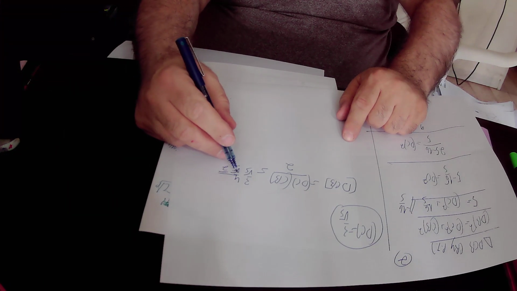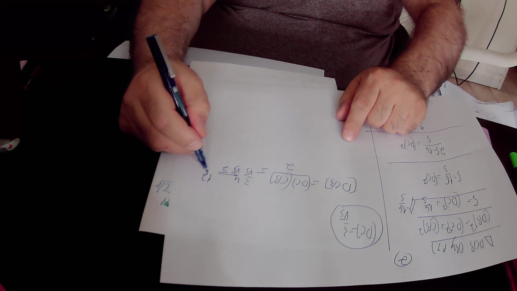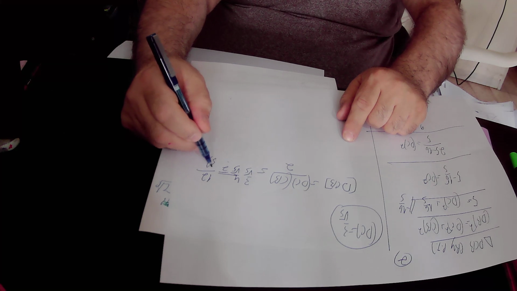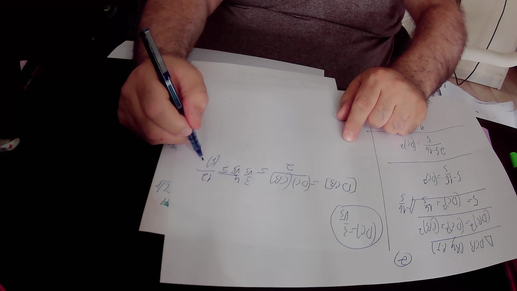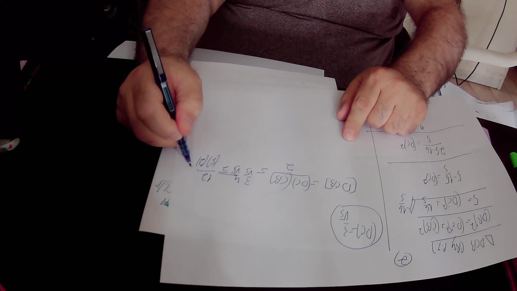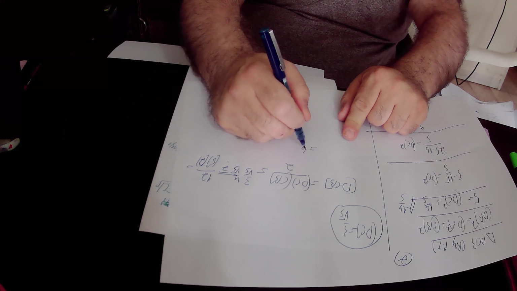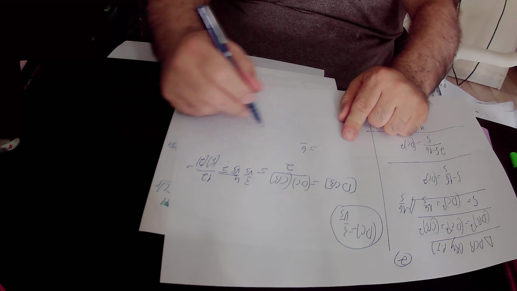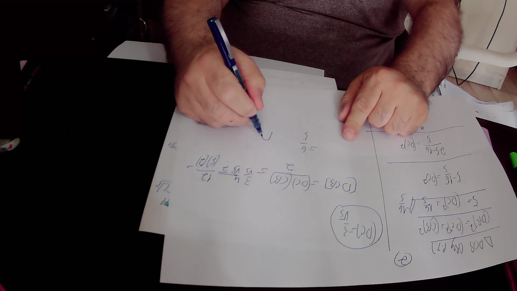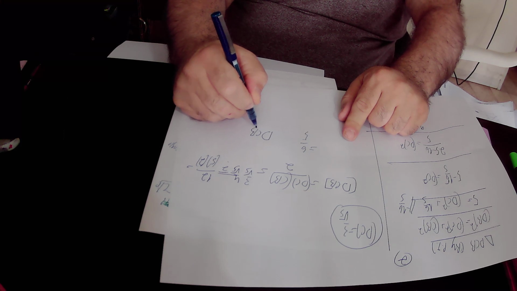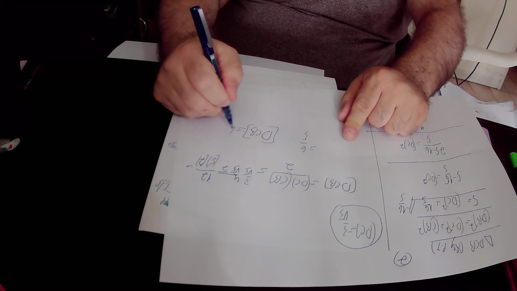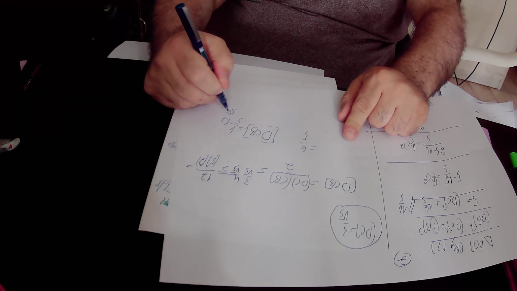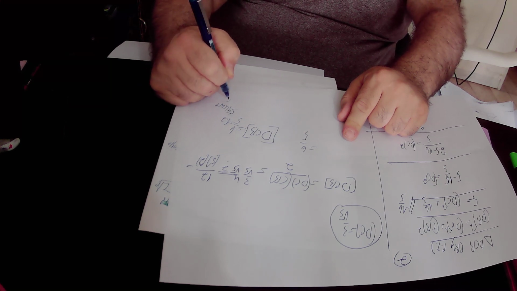In the numerator we have 3 times 4, that is 12. In the denominator we have square root of 5 times square root of 5, that is 5, times 2. Here 12 over 2 is 6, so in the numerator we are left with only 6, and in the denominator we are left with only 5. So in conclusion, the area of the blue right triangle, triangle DCB, equals 6 over 5 square units, or in terms of numbers it is equal to 1.2 square units. We finished with the second method.